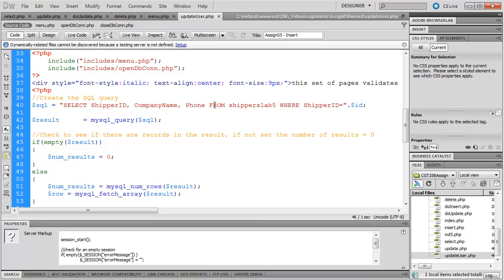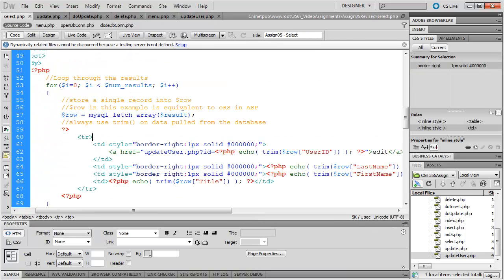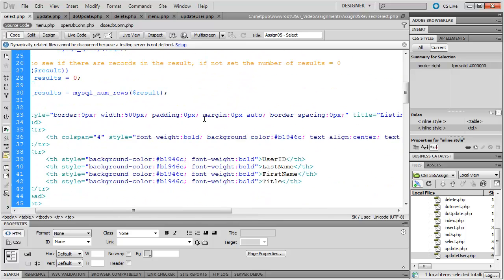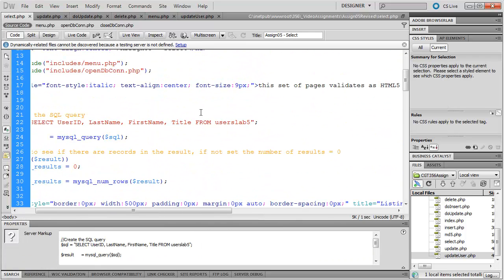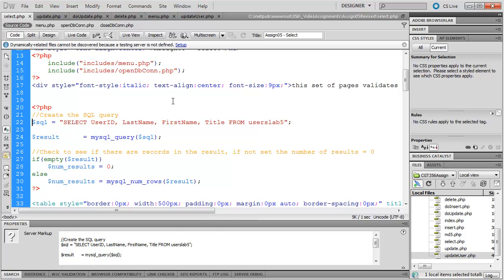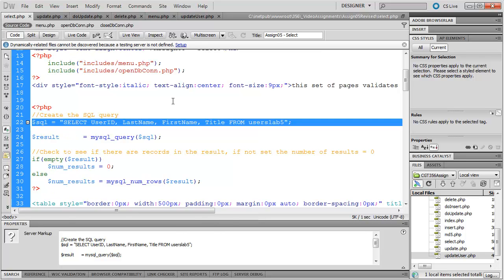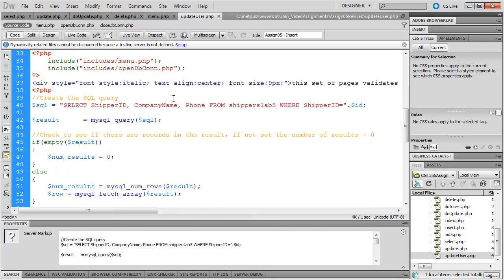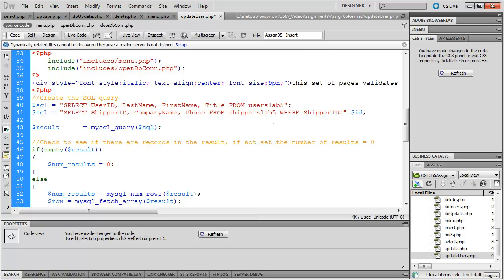Instead of getting the shipper, we now need to get the user information. So I'm going to copy this select statement from select.php. I'm going to see how much different it is from this one.